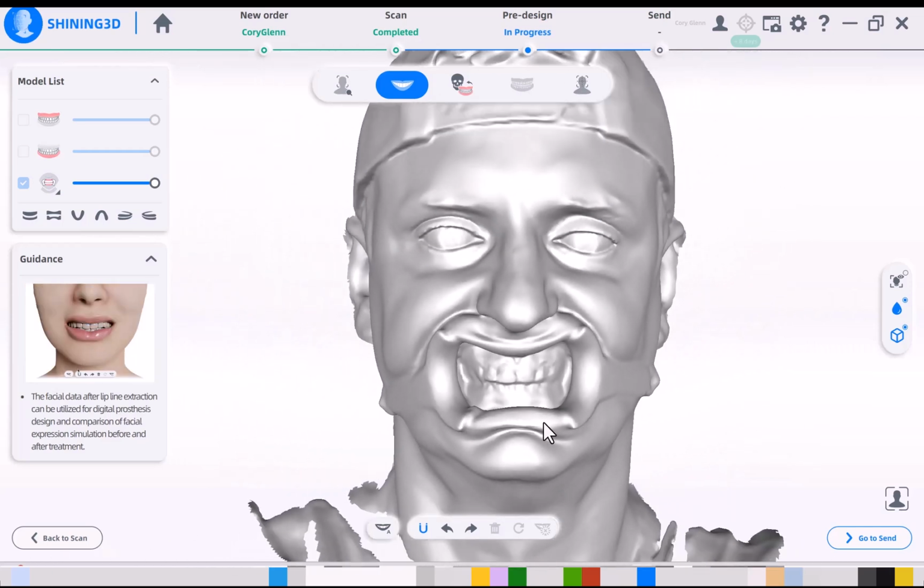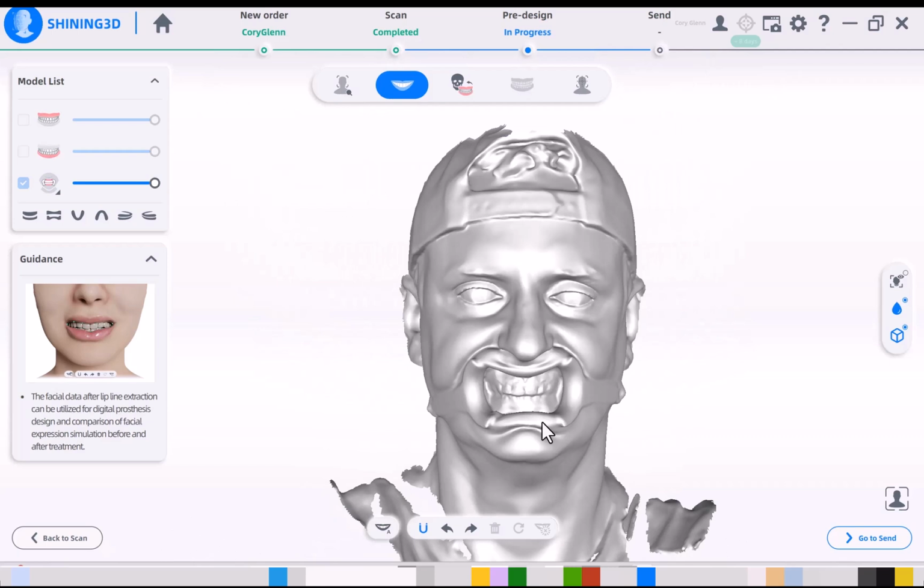It is so much better when you do it here, and then all the data is already stitched. So when you pull it into Exocad, you're going to be ready to start work and not spend all this time aligning things. And once again, it can be from any intraoral scanner as long as it's OBJ or PLY.